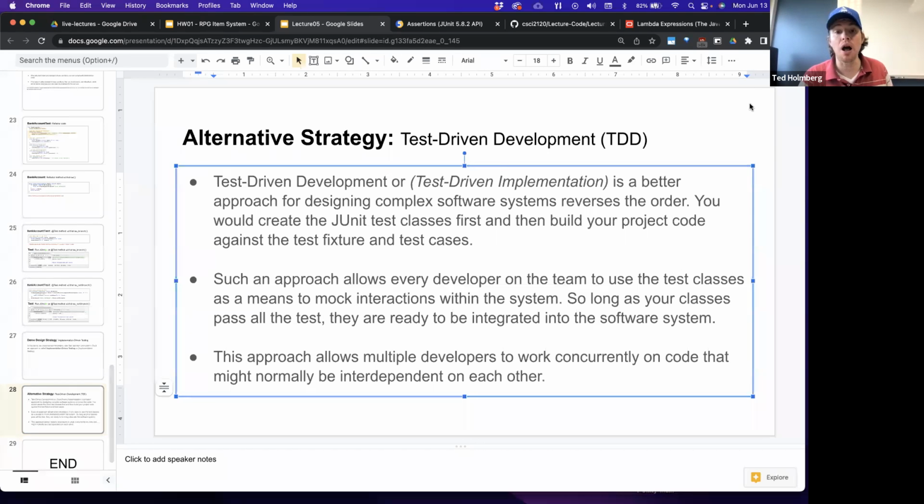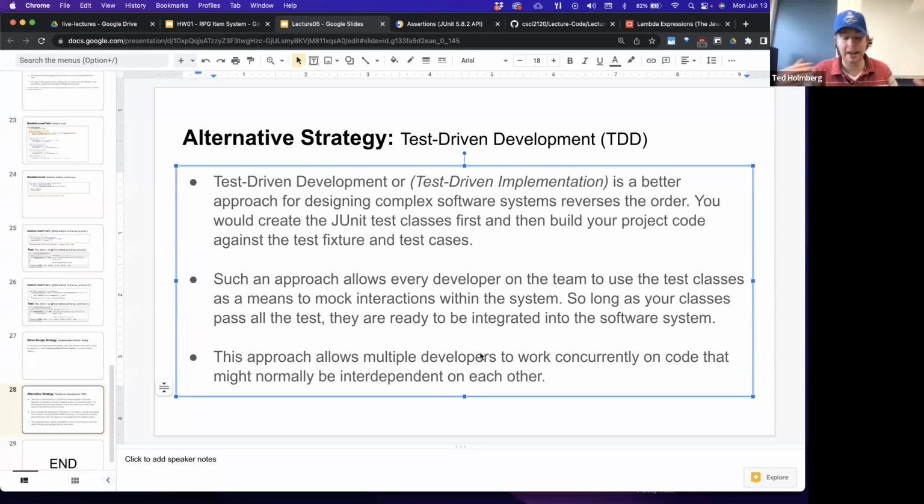The reason why you might want to consider reversing the order that we just did in today's demo is that it allows every developer on a team to use the test classes as a means to mock the interactions within the software system. So long as your class passes all the tests, then you know it's ready to be integrated into the software system. It also allows multiple developers to work concurrently on code that might normally be interdependent.